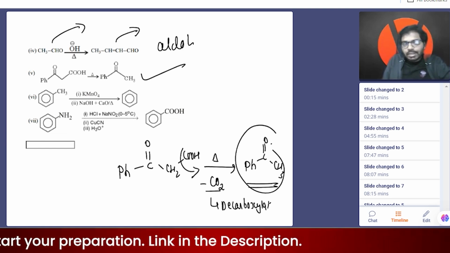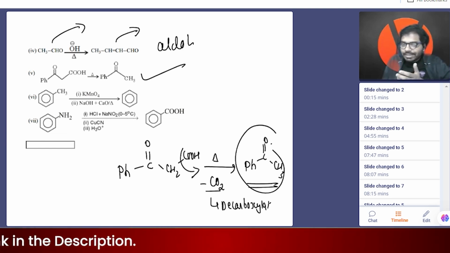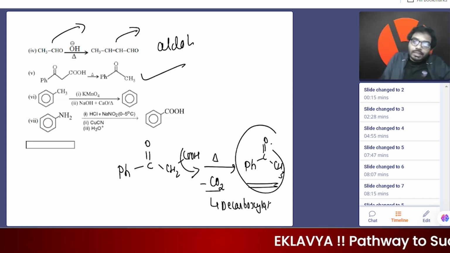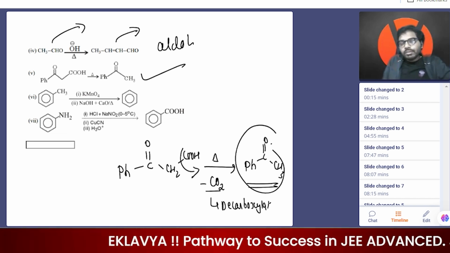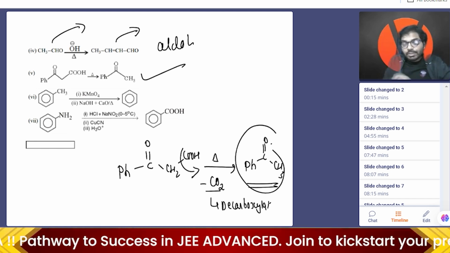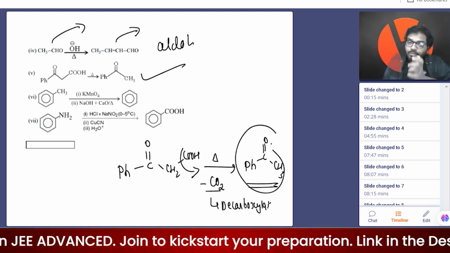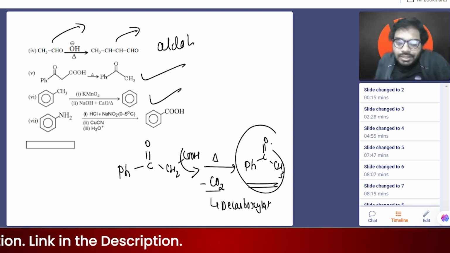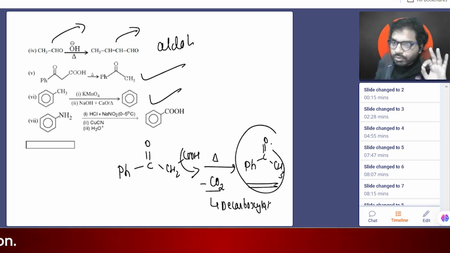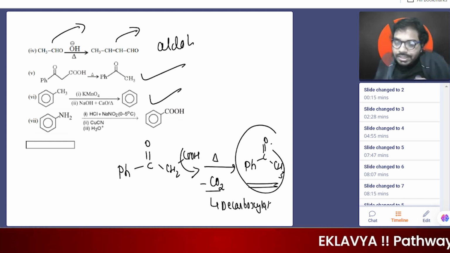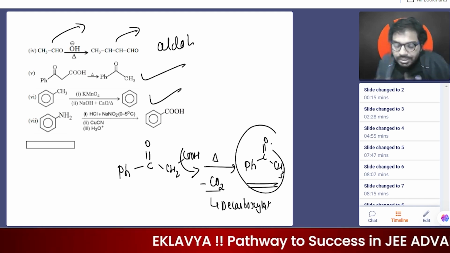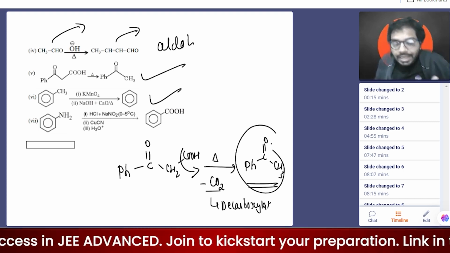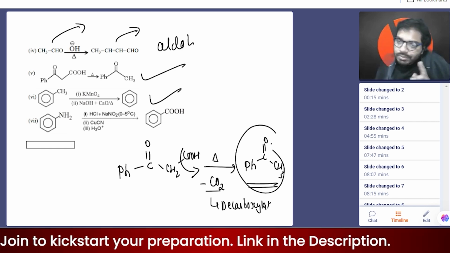Then CH3, and KMnO4 is an oxidizing agent. It will form benzoic acid, and then again NaOH and CaO, this is our mixture. Actually it undergoes decarboxylation, the removal of CO2, and benzene will form. So this is also correct. First, toluene undergoes oxidation in the presence of KMnO4 to form benzoic acid. Then with NaOH and CaO, calcium oxide, this benzoic acid undergoes decarboxylation, CO2 will be removed and benzene will form.